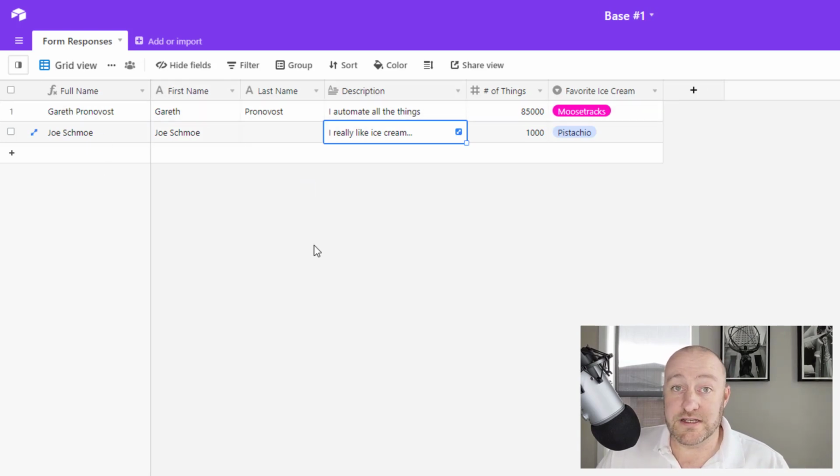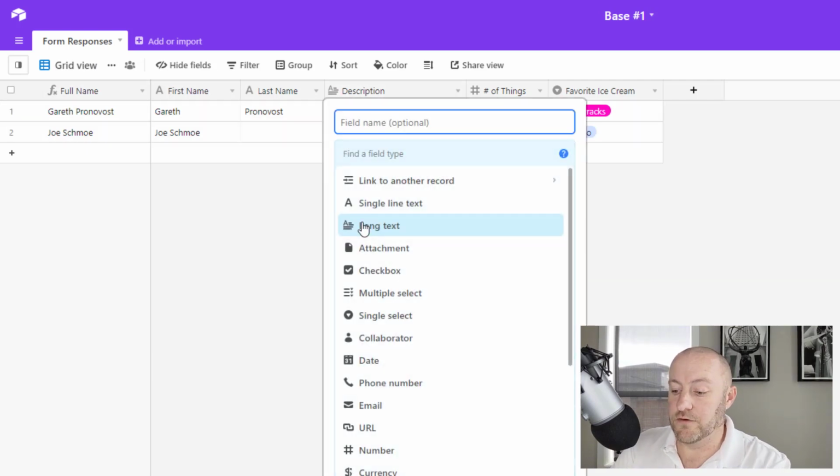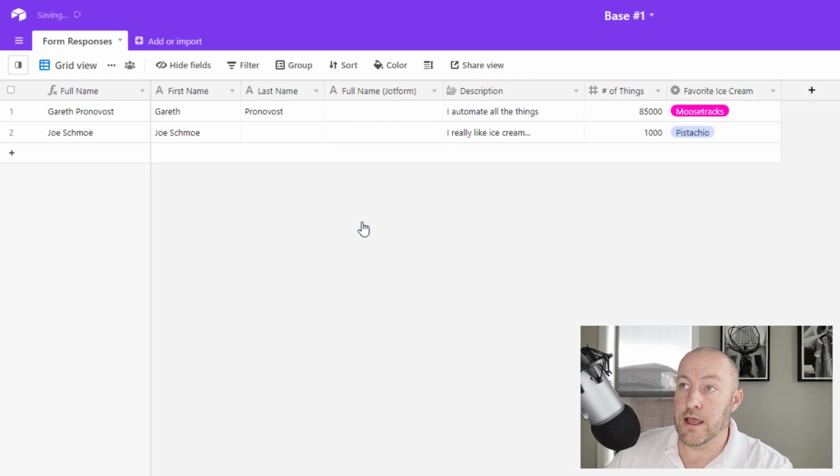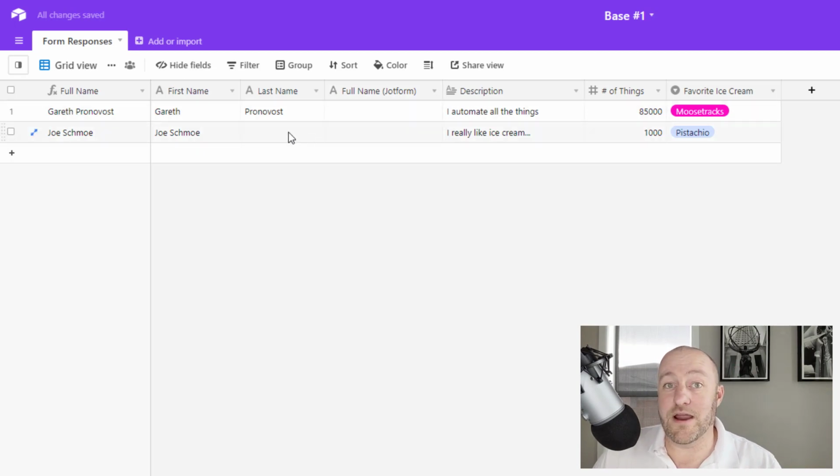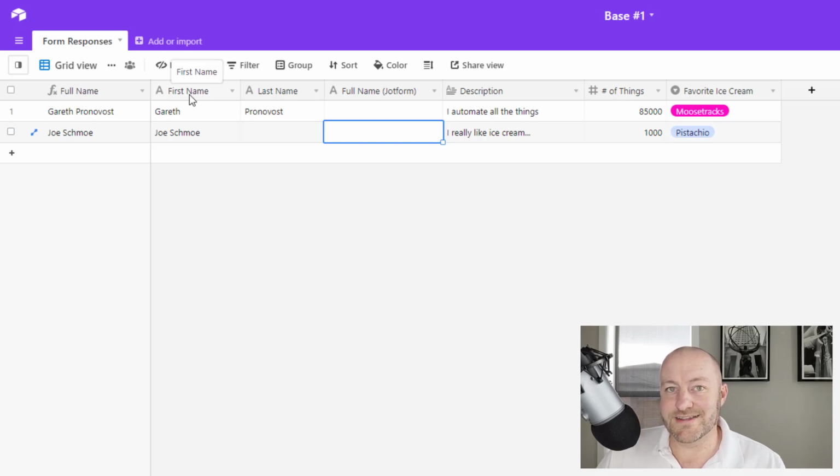So do know that some field types in your form, you're going to have to go in and make sure that it shows up in your database as expected. An easy workaround here is to just create a full name field from Jotform, and I could write the entire name here, and then I could build formulas in Airtable that break that out, right? So I could put all of the name in one place and then break out a first and last name using some fancy formulas. But the long story short is that this direct integration happens practically instantly, and it'll bring that data in directly.